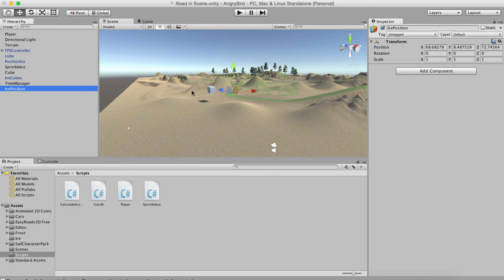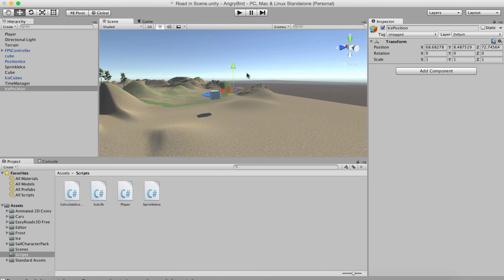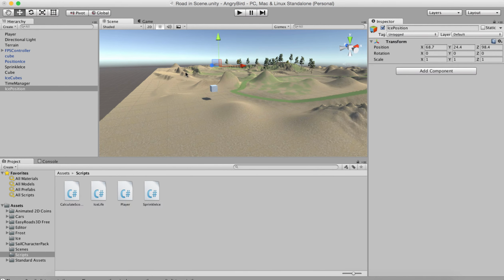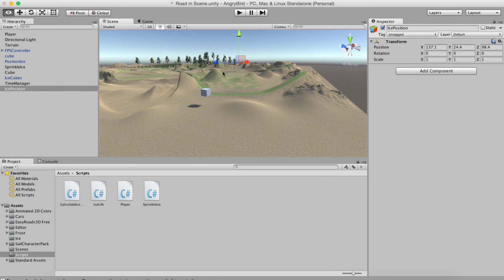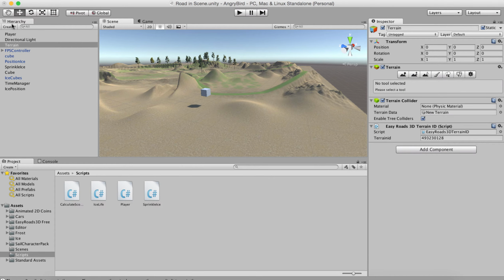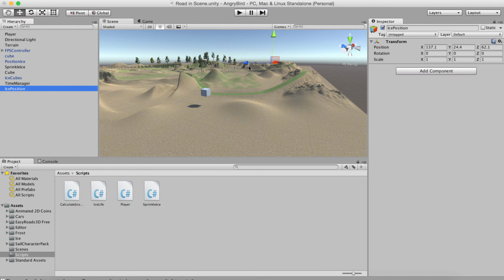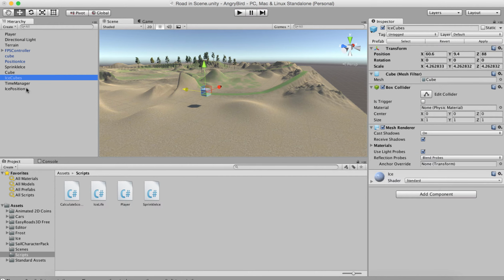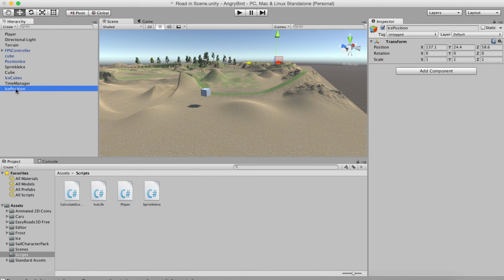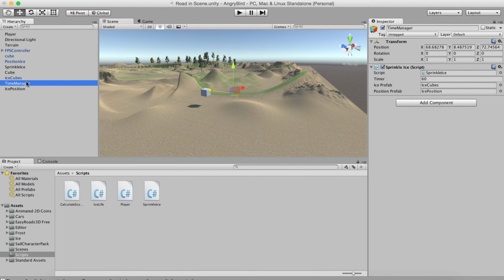Let's see, it's over here, right? So I want it to be a little up, maybe this side. Okay, remember I did this already before, so I'm just redoing it so that we can see this more clearly. So this is my ice cube and it will be instantiated over here by this script which is inside the time manager.